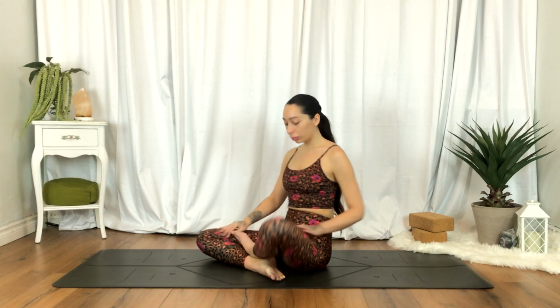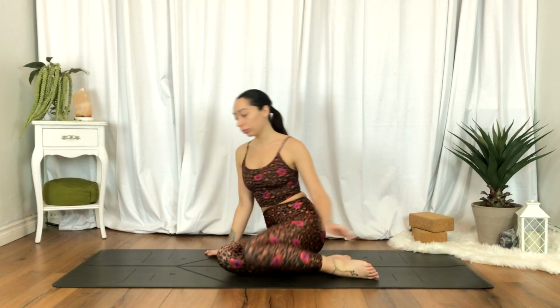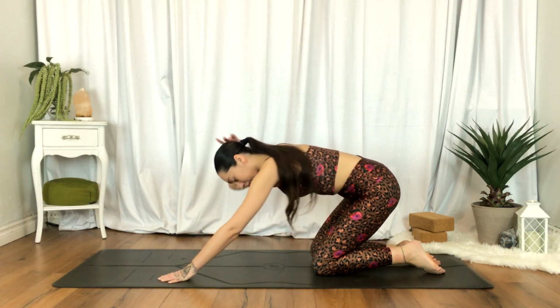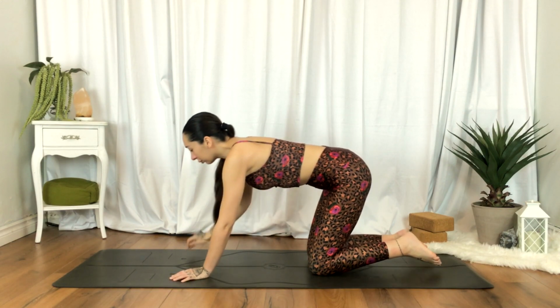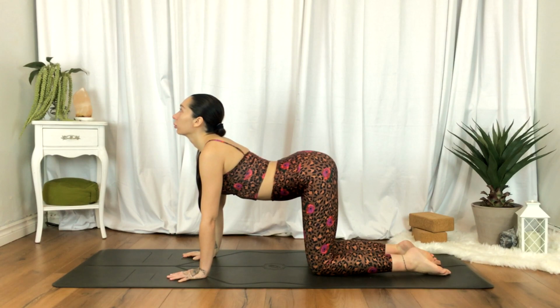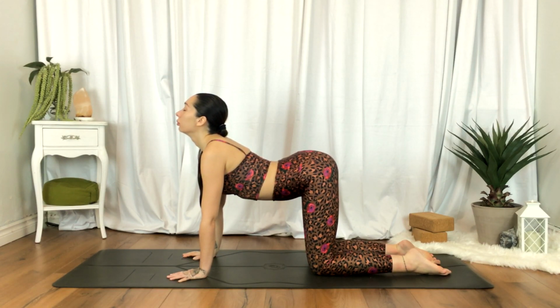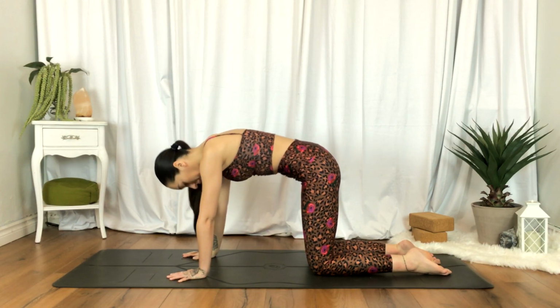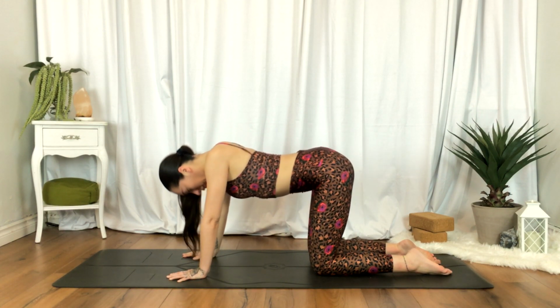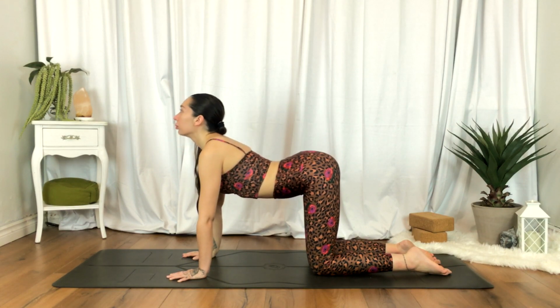When you're ready, coming to tabletop, wrists under shoulders, knees under hips. We'll inhale, dropping the belly, gaze up for cow pose. Exhale, rounding through the spine, gaze down for cat. Continue syncing breath with movement, moving at your own pace.